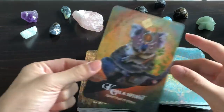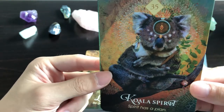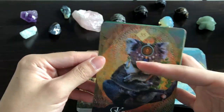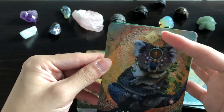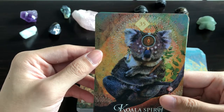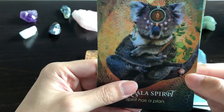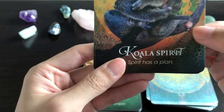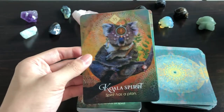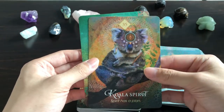In the Mystical Shaman Oracle the animals aren't adorned with accessories, while the Spirit Animal Oracle gives them all these manmade-looking accessories — both are lovely though. Hummingbird Spirit: 'Be Here Now.' Koala Spirit: 'Spirit Has a Plan' — this koala looks like a guru sitting cross-legged. It almost has a halo, and it has a staff with a bell on it — so I guess it's the guiding sound you follow, and spirit is ringing it for you to choose to follow.